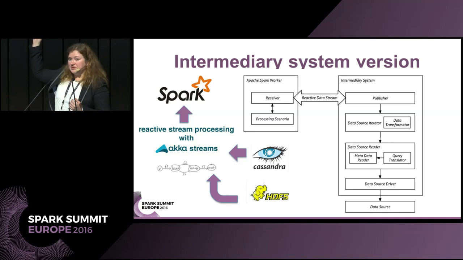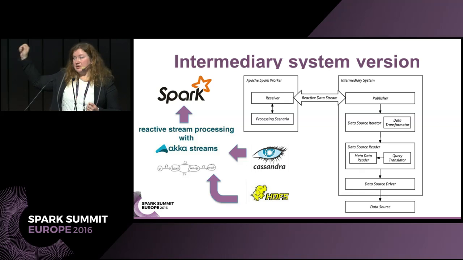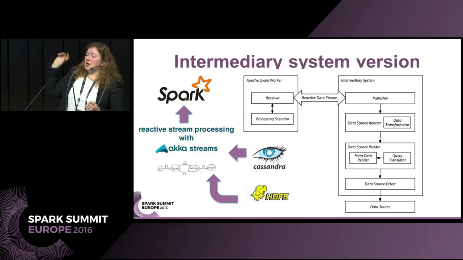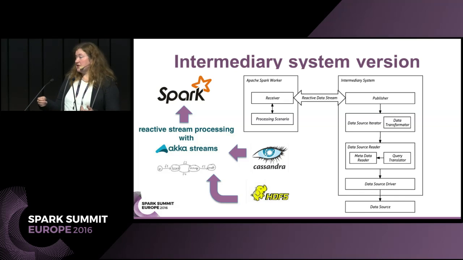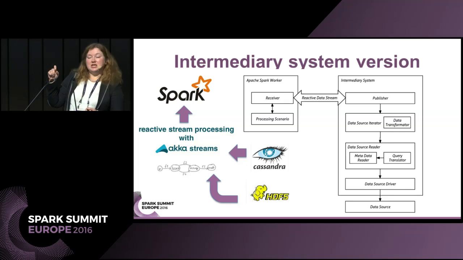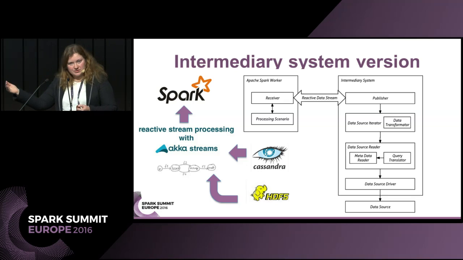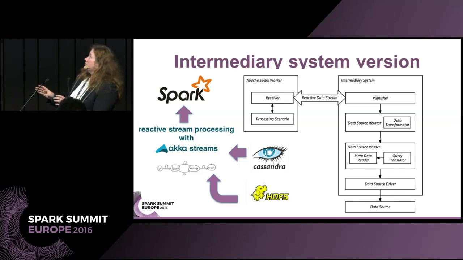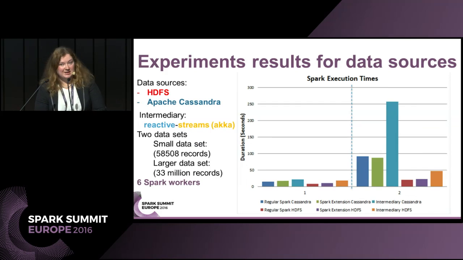So what you have seen as the Spark extension, all that functionality of dealing with native drivers for data sources, dealing with the reading and transformation of data sources, dealing with the iterators through the data from the data source, should be in the intermediate system. So we implemented all that, and then we checked the results.